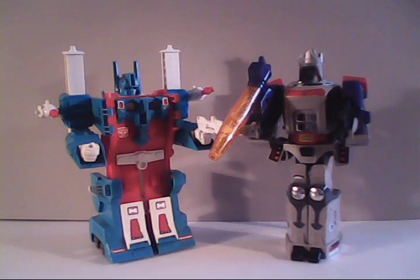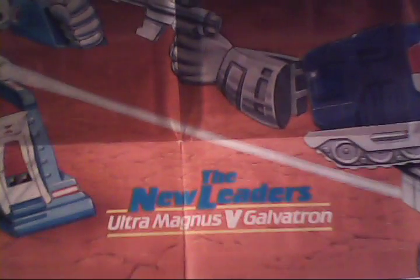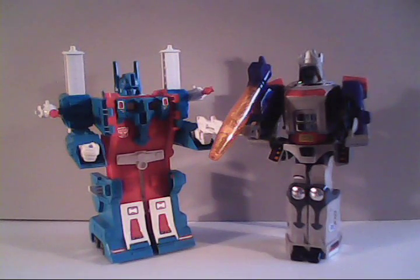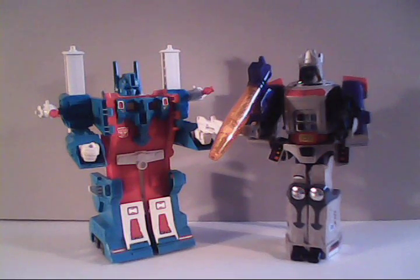But it's also played out further in this UK checklist that I have. So we're going to unfold this thing and show you this rather nice looking picture here that has Ultra Magnus and Galvatron. And you can see down here the new leaders, Ultra Magnus v. Galvatron. Interesting thing to look at with it, especially when we turn things around to the back side. You'll notice here for the Autobot vehicles, you can see Hot Rod down here near the bottom, but strangely, Rodimus is absent. So that says that in the UK in 1986, Rodimus was not for sale, so by default, Ultra Magnus became leader of the Autobots.